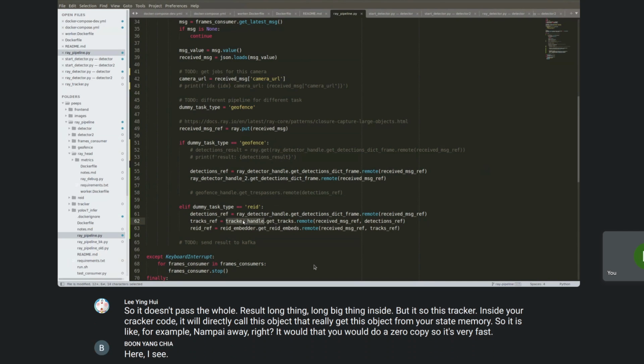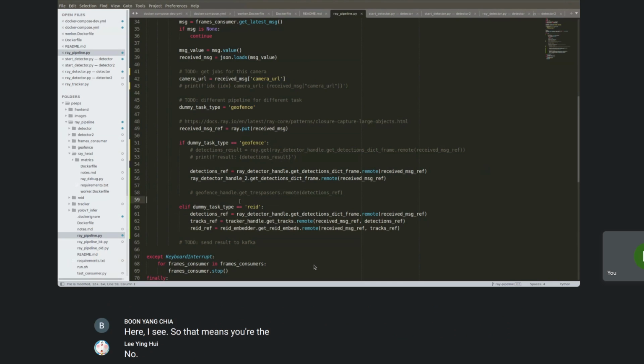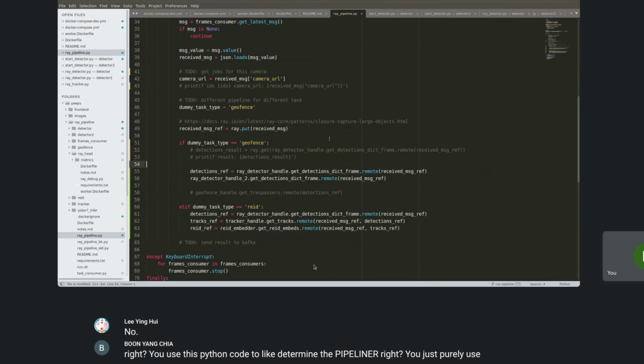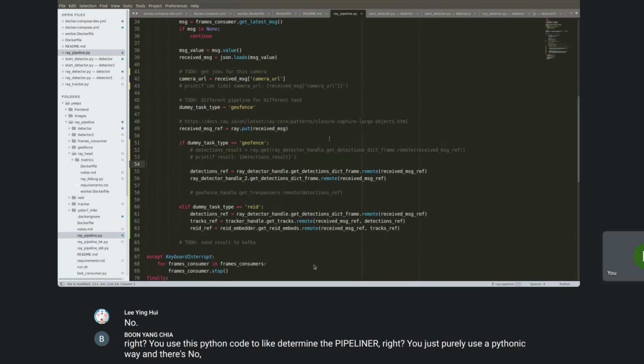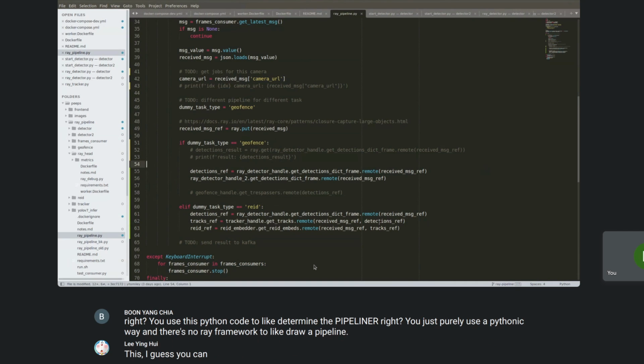I see. So that means the pipeline, you use this Python code to determine the pipeline. You just purely use a Pythonic way, and there's no Ray framework to draw the pipeline. I guess you can call this a Ray framework, kind of.